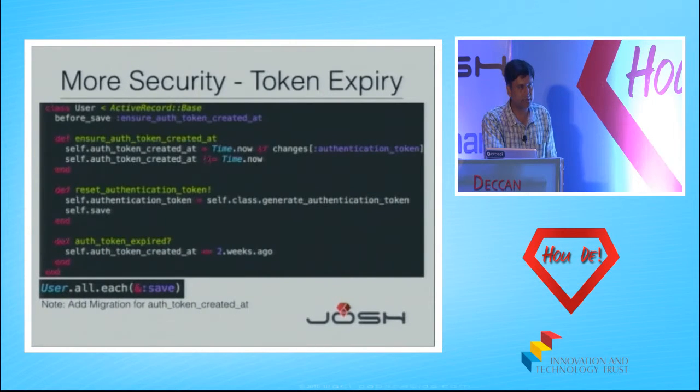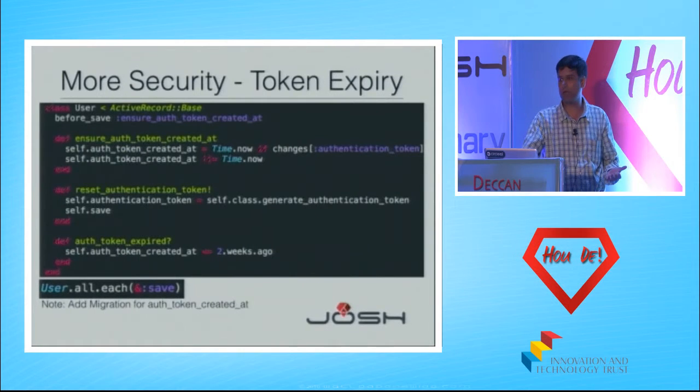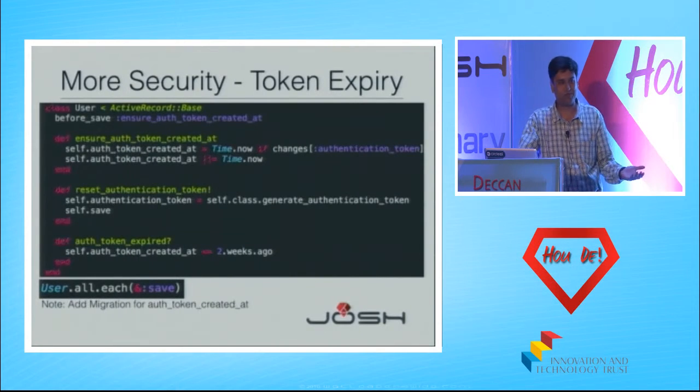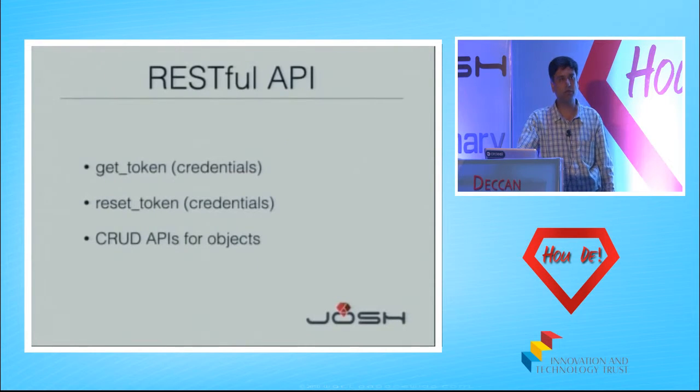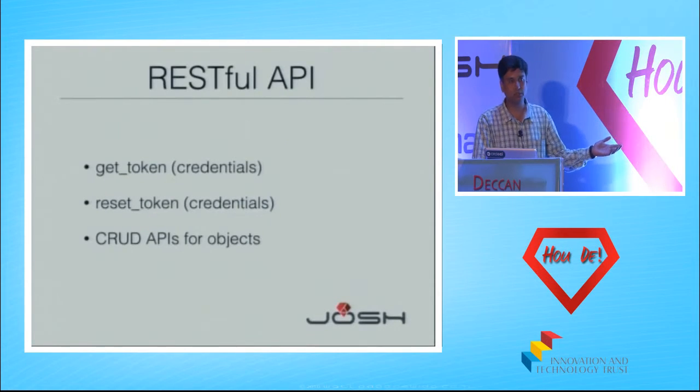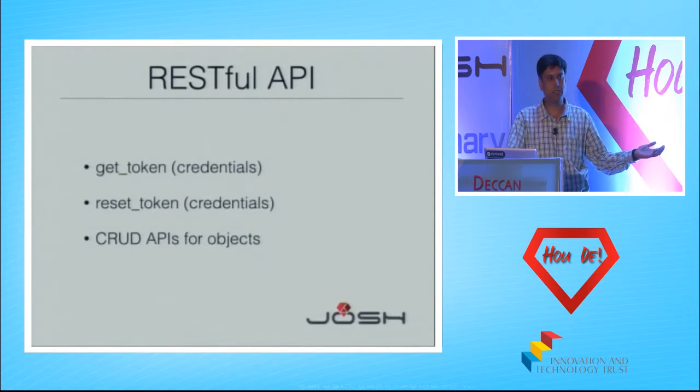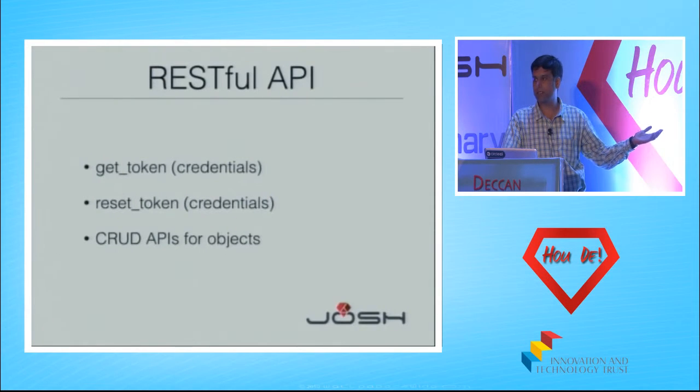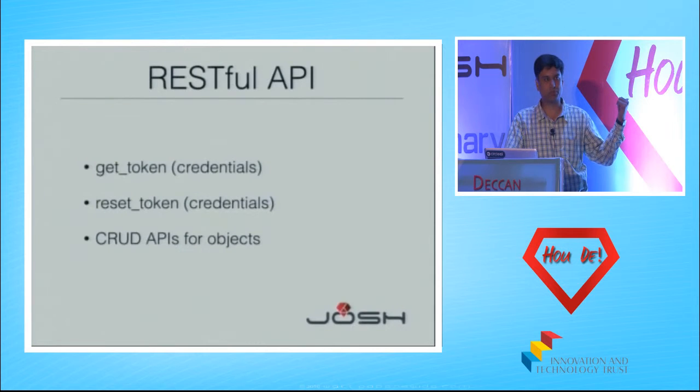Adding RESTful APIs, I'm not going to talk in detail about how to add, because I think that's a separate topic in itself for a presentation, but I'll walk through what I have done to add the RESTful APIs. At a very minimum, you would need to add a method, an API, which says get token. You could call it whatever you want. It will take the credentials and return the access token that you have just added for each user.